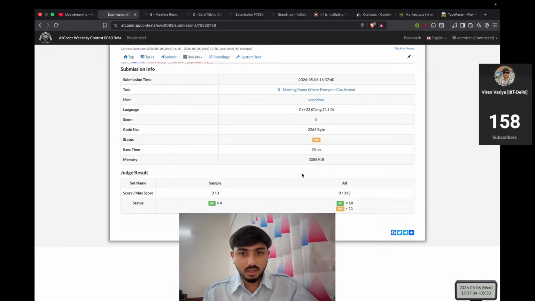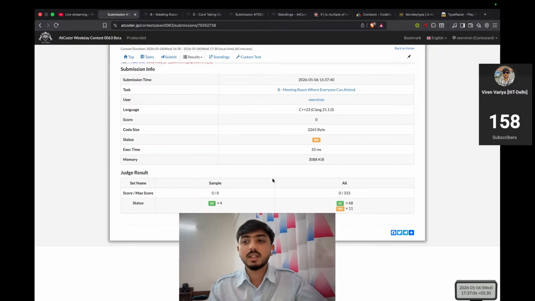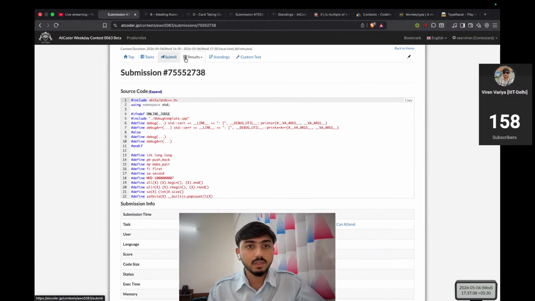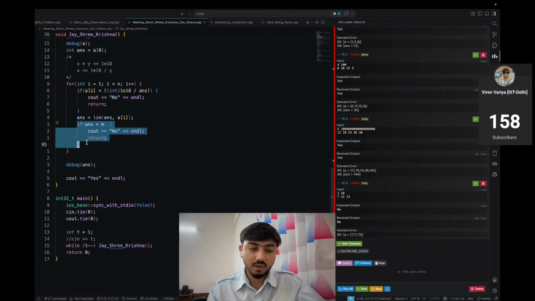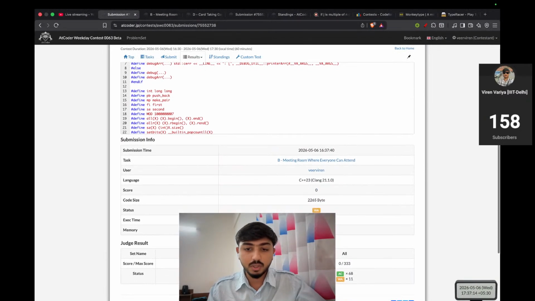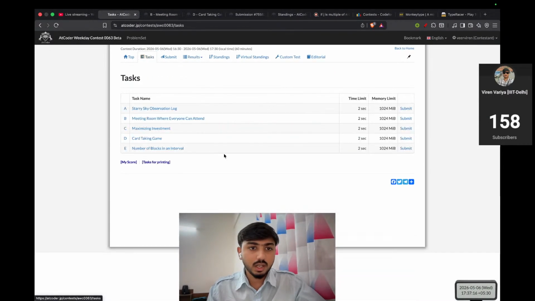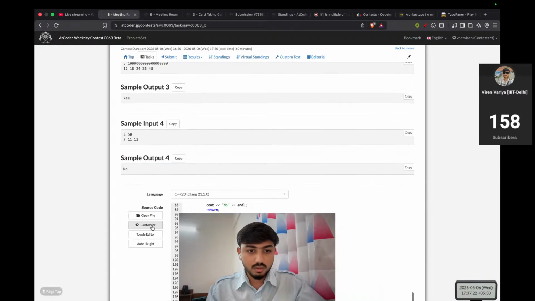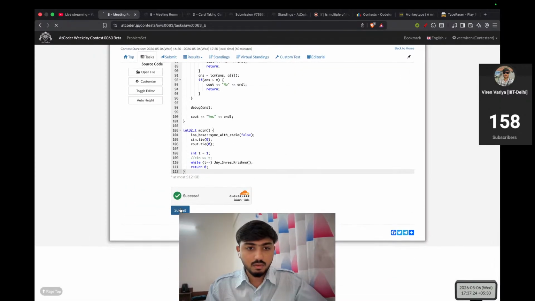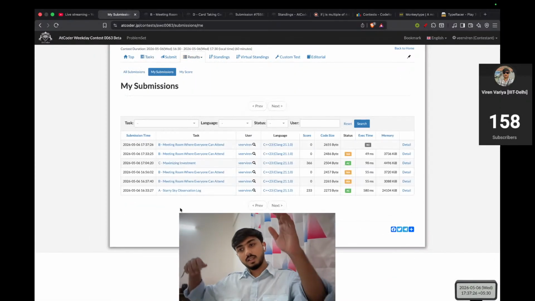I had 11 wrong answers. Then I tried to prevent overflow with this condition, and we have come down from 11 to 3, right? Let's see how far we can go from here. Do we get AC?